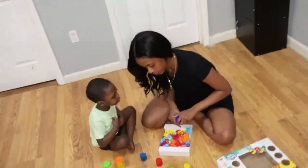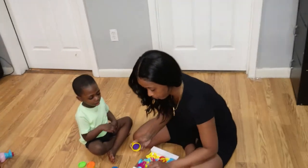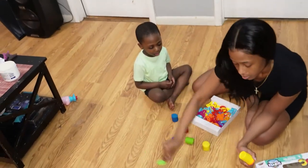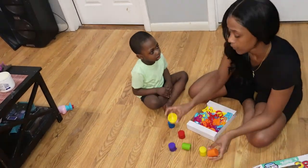This is green like my shirt. Yep, that's green like your shirt. Yeah, but it's dark. Then Nella said that I gotta match your colors. Oh yeah, he was matching colors.